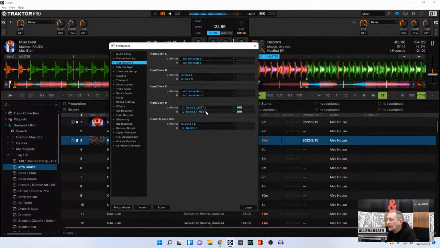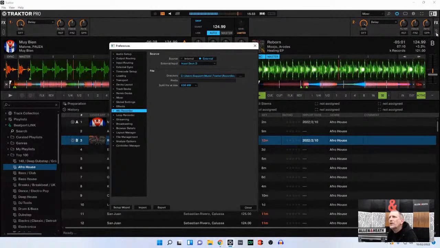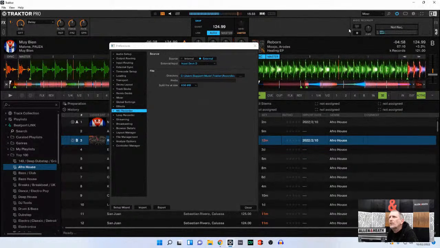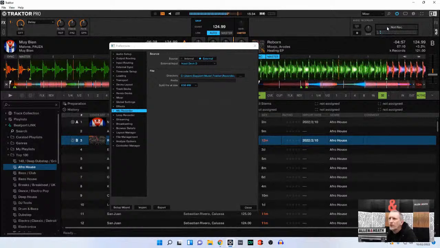And for Traktor, if I take the master left right sound card option, I can then use that for my mix recorder. External input, at the moment I've got that set to C. If I select input deck D, come over here, if you can follow my mouse, you will see the signal coming in on Traktor's recorder. So that's the mix output from the 96 being recorded over the USB back into Traktor. Quite a useful little way of keeping your recordings going.